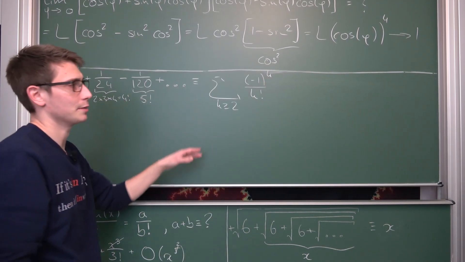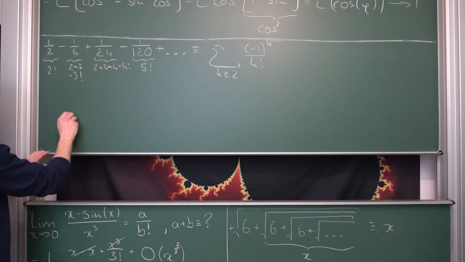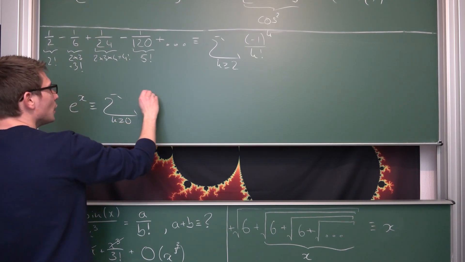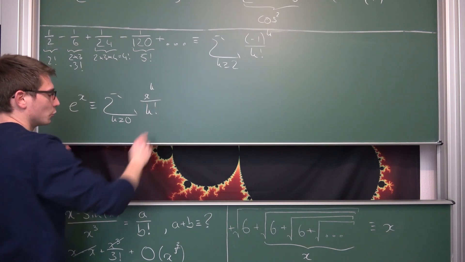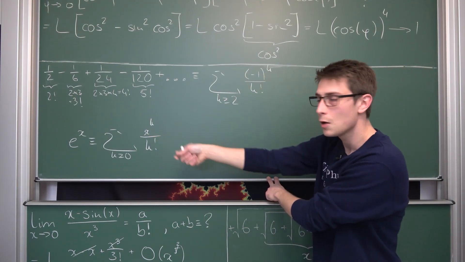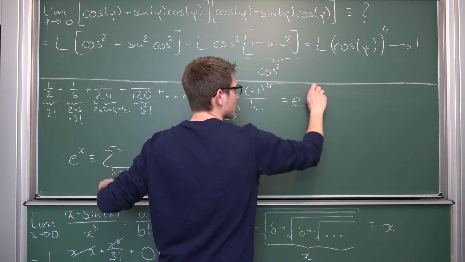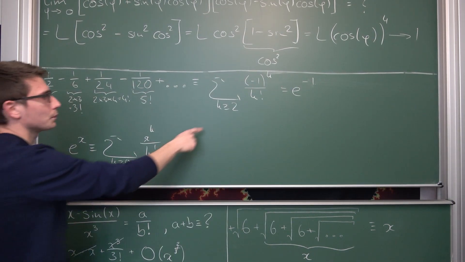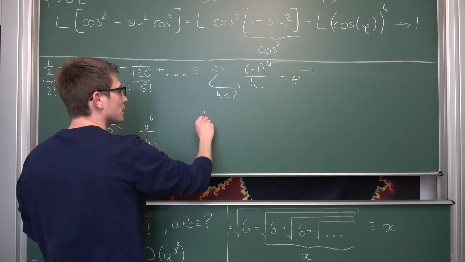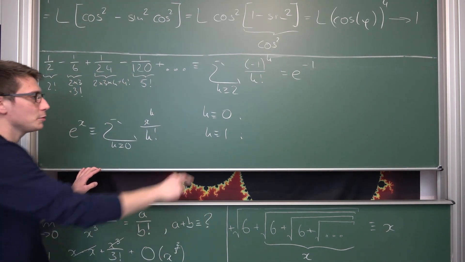And now, this should definitely ring a bell for you because this right here is extremely famous. This is basically just a Taylor series expansion of the exponential function of some sort. I'm just going to write it out for you. e to the x can be defined, this is one of its many definitions, as the infinite series where k is greater or equal to zero, of x to the kth power over k factorial. Now, you might ask yourself, well, it kind of works because if we were to put negative one into here, we are just going to get e to the negative x out. But thing is, this infinite series, or e to the negative one in our case, this infinite series starts at zero and this infinite series starts at two. There's a mistake here, right? Maybe not. Let's see what happens to the first two terms. So for k being equal to zero and for k being equal to one, what is going to happen overall?